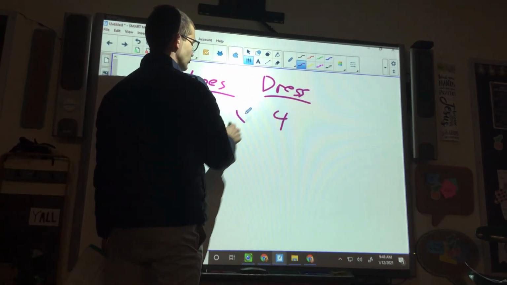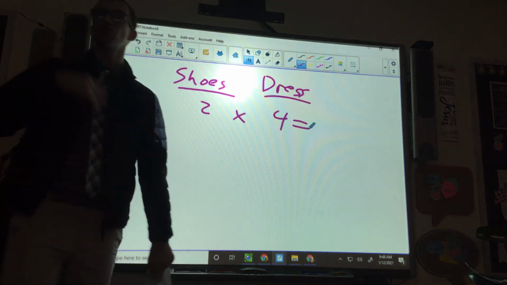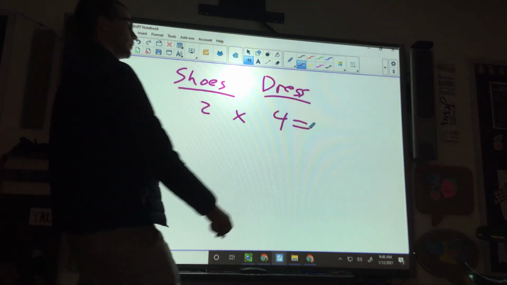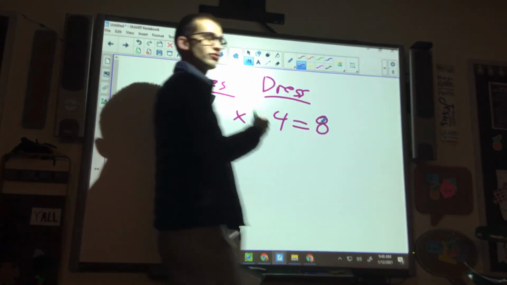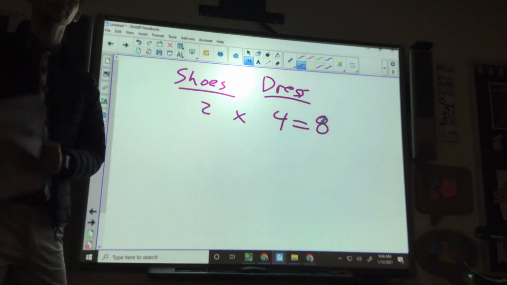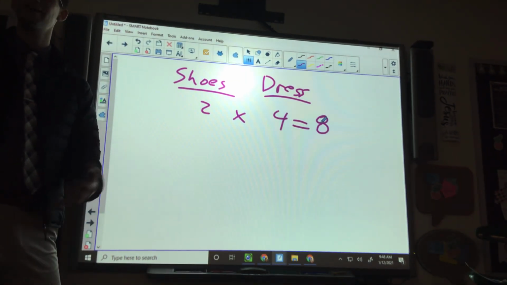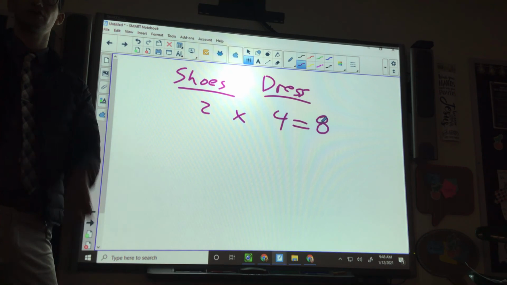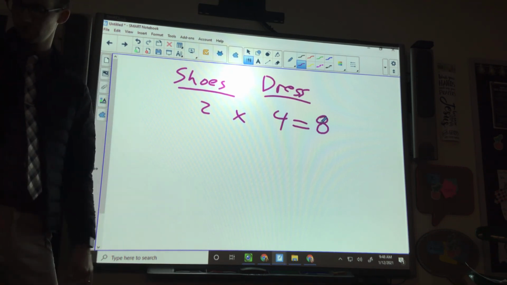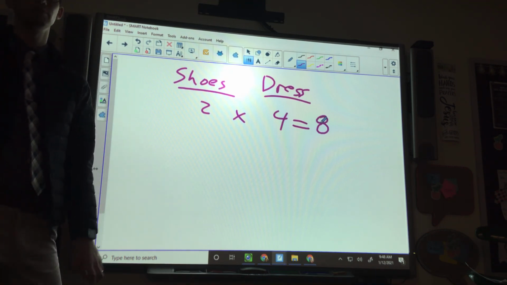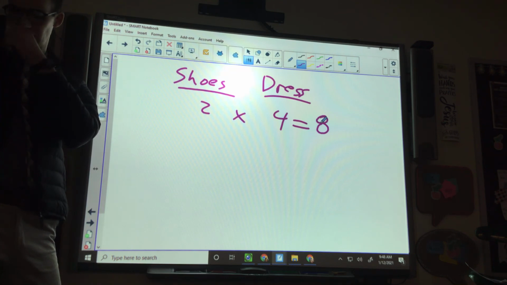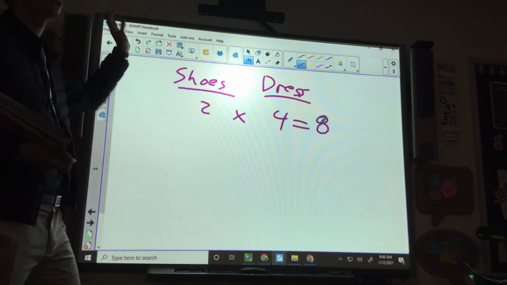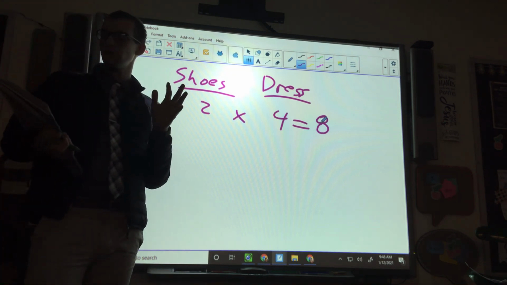How many dresses are there? 4. So all you have to do is 2 times 4, and that gets you the total number of combinations. 2 times 4 is? 8. Is that what Weira told us before? Yeah, Weira said it's going to be 8 different combinations of dresses and shoes. Yes? Nope. I made up the name Weira. So the only thing you have to do for this section gets way easier.